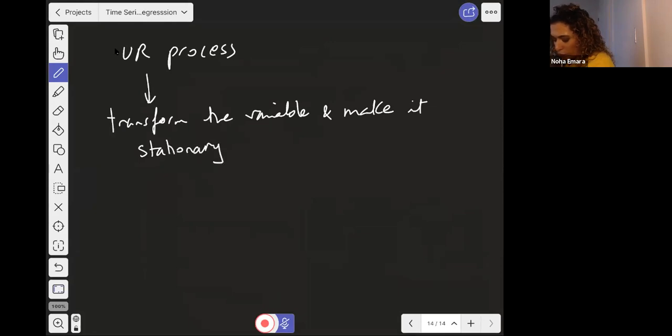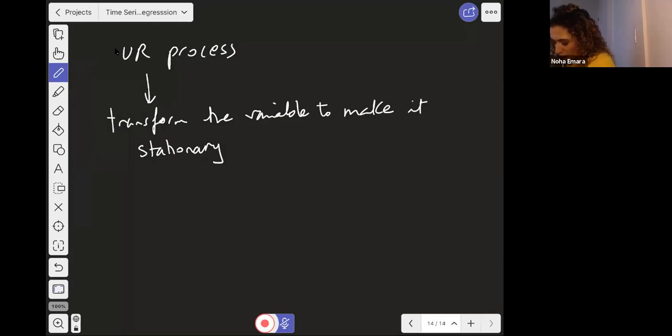Okay, so you need to transform it to make it stationary, right? If it is stationary, then I can take it as a good series that I can depend on to do my estimation and probably forecasting if I'm interested.